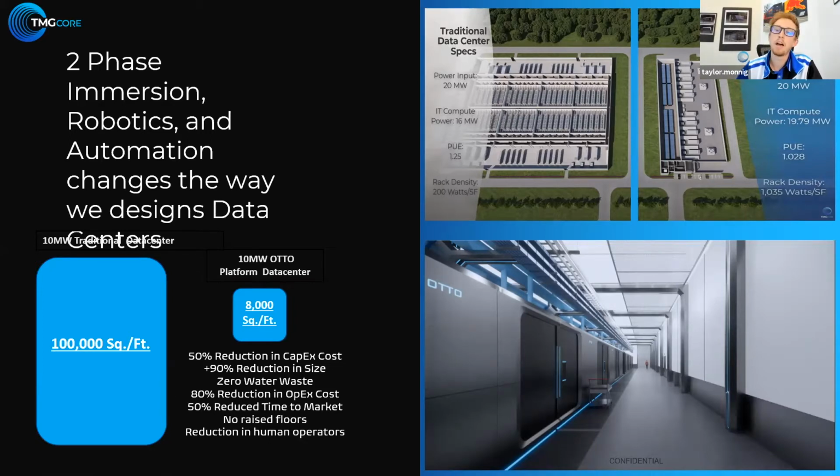When you're thinking about how you're going to lay it out, you're going to have no raised floors. All immersion tanks, both single and two-phase, can just sit on hard concrete. There's no reason to have any sort of raised floors, so you can eliminate that cost. Minimize your air handling. A majority of the compute in our case is happening within the tank, and there's really no reason to keep massive air handlers in the data center. You only need to keep the tanks at the boiling point of the fluid, so you can keep them warm. You'll honestly be putting in air just for creature comfort for the people working for you.